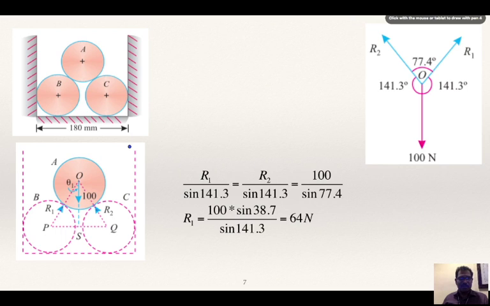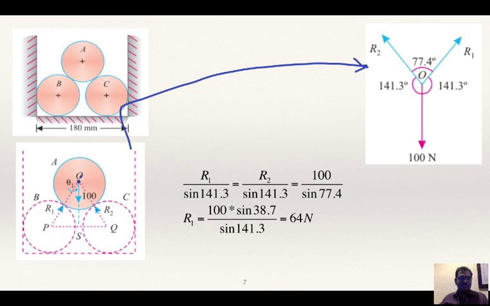So from this particular point, how is it that they have gone to this particular case? They have just extended that. Already we have discussed what is line of action of a force. So they have extended this particular force and then they have mentioned that as R1. They have extended this particular force along its line of action and this has been mentioned as R2. So this value theta 1 is known to us, that is 38.7. So then the rest of the calculation is done accordingly, right?